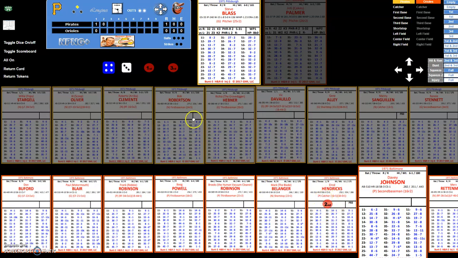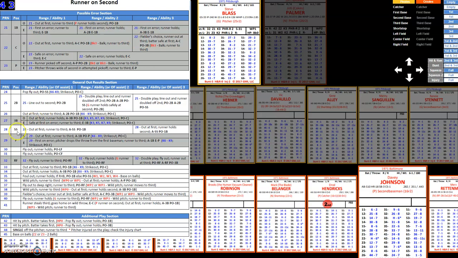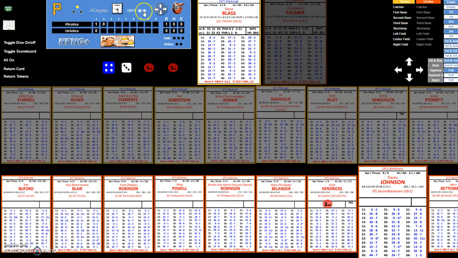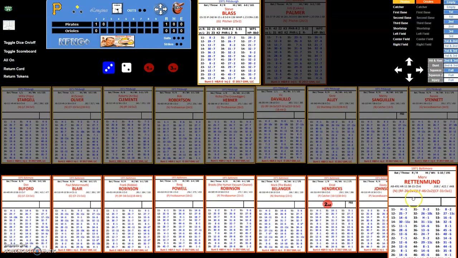That's all that is. So we have a 43, a 29 with a runner on second, and that's going to be an out. Let's just see. Oh, there's an error check against the pitcher. 25, we have the secondary roll here. Comes up automatically, and that's a 43, so he makes the play. It is an out. You can see it moves to the next batter.